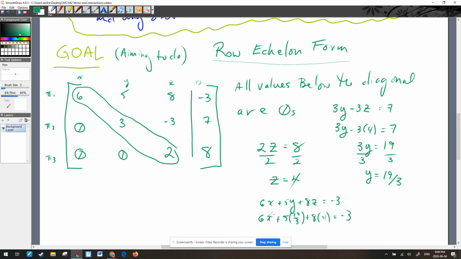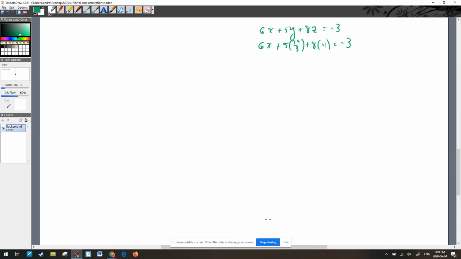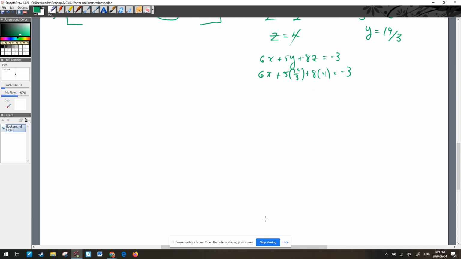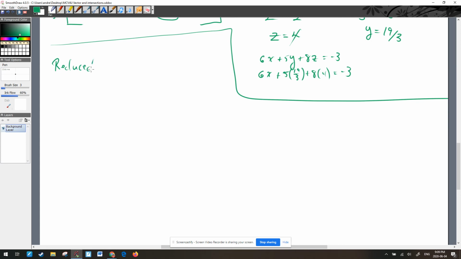And I'm going to show you the next form. And the next form is really, really important mathematically, because as soon as we start doing things not by hand with matrices, you absolutely want to get it into the next form, which is reduced row echelon form. Okay. And I'm going to show you what that looks like. Reduced row echelon form is if we kept on working.